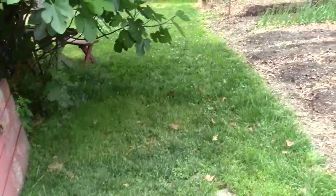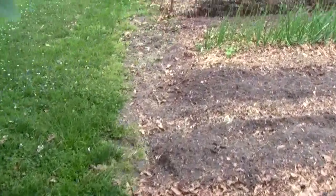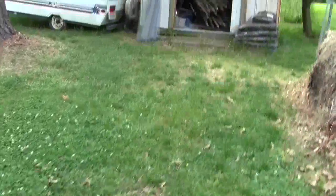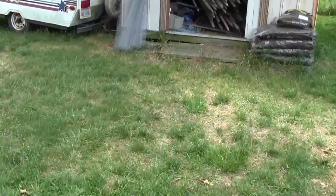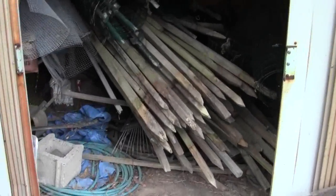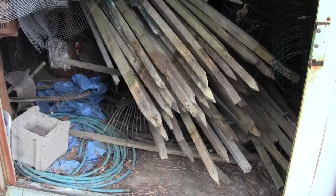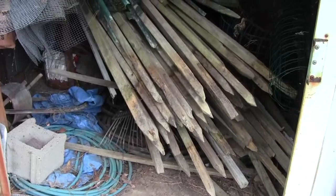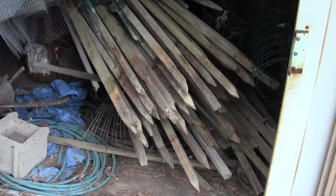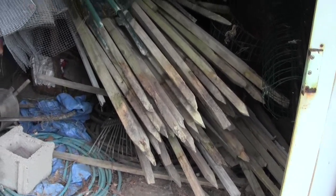Today we're going to put in our tomato stakes. We got to repair a few of them. Everybody needs a shed of some kind. This one hasn't been cleaned out in years. But that's the tomato stakes I've been using. Everybody said, well, that's pretty expensive to buy 2x2 stakes. And I said, well, I've been using these for 20 some years, so I think the cost is down to pennies a year per stake or less.